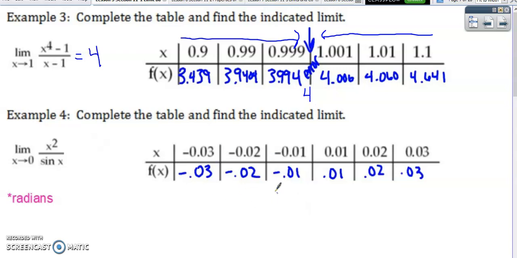All right, I can see the same thing here. So I have the function x squared over sine x. If I generate this table in radians in my calculator, and I look at what is happening as x approaches 0, going towards 0 from the left, going towards 0 from the right. Remember, they have to be doing the same thing to have an actual limit. These values are getting technically a little bit bigger and bigger, a little bit smaller and smaller. Can I say what they're going towards? Yeah, I can. That's 0 right there. So the limit of the function as x approaches 0 is 0.